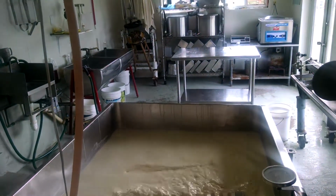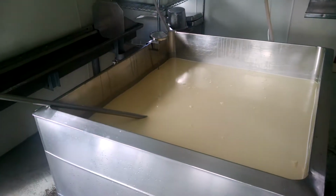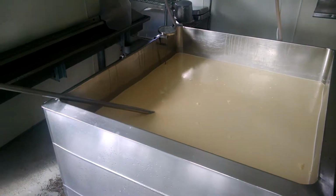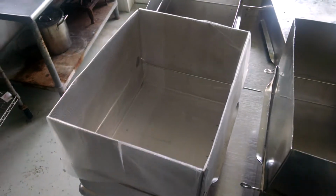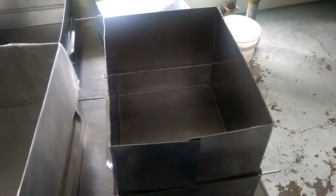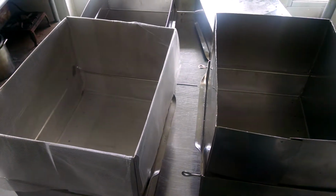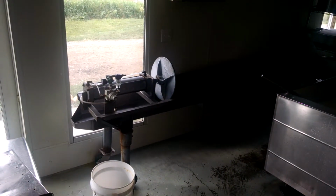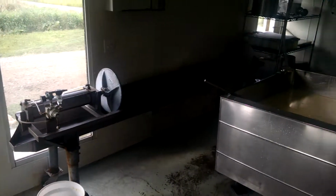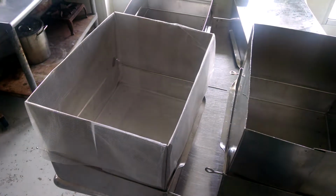Alright, I need two hands. Okay, so here we are now. The cheese is, I guess, I don't know when it's officially cheese, but that's sitting. I'm going to mix in a little bit. But as I wait, I'm making molds. This is cheesecloth in there. All stainless, sanitized trays. The milk is going to get put into these with your cultures. Gonna put it in that press right there, and all the whey is gonna get squeezed way out. So that's cheese making, and I'll show you a couple of other steps right now.